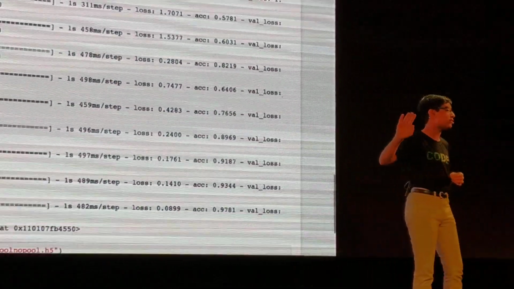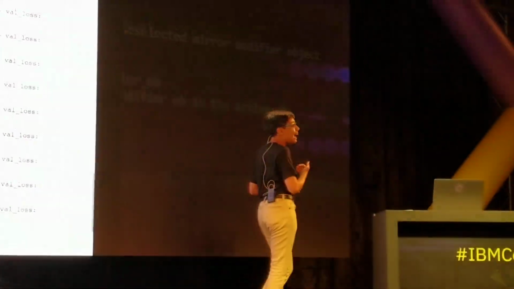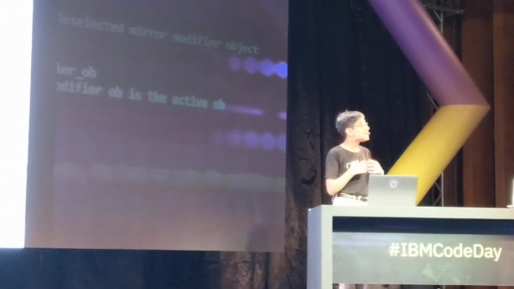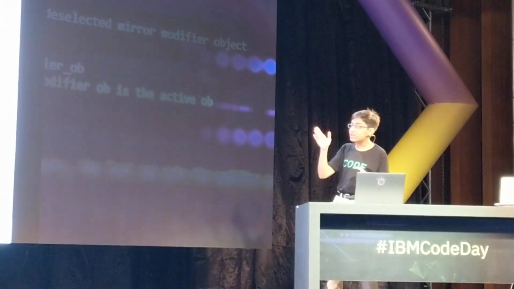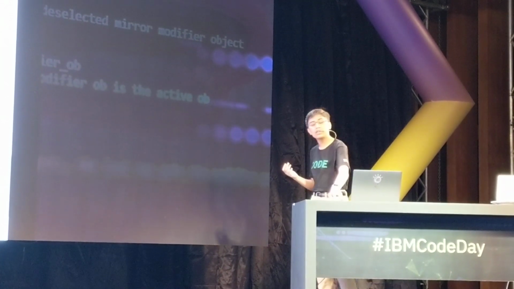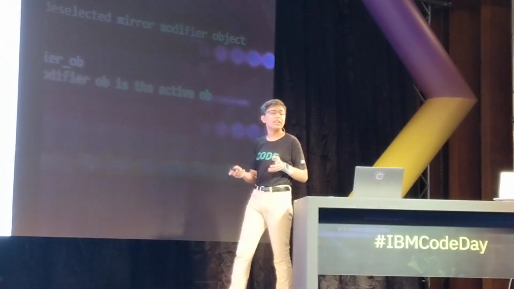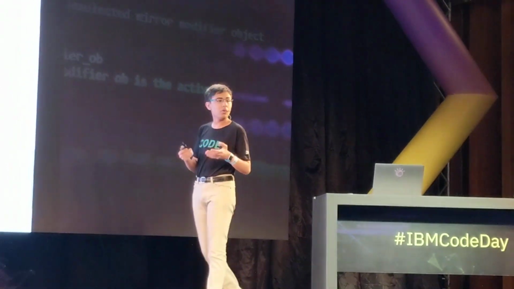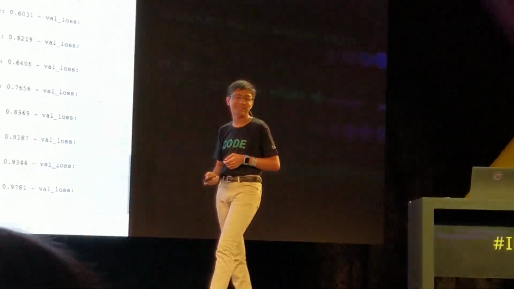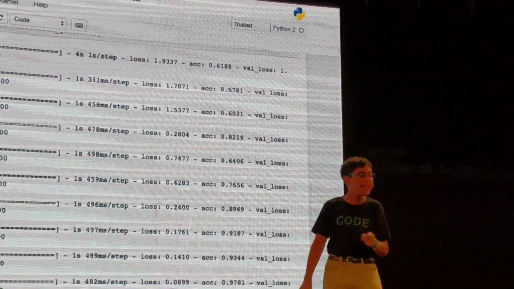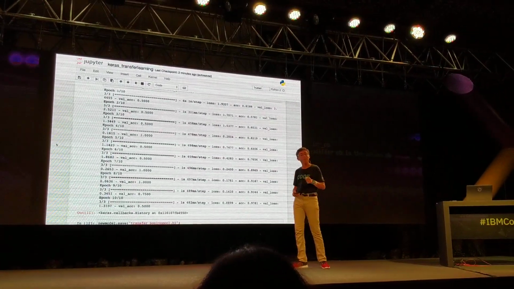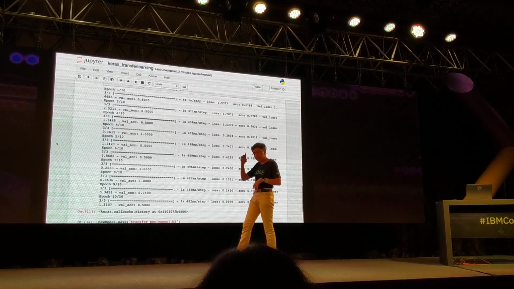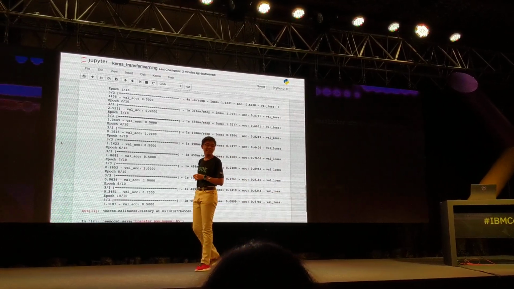Imagine all the repetitive code that's been taken away because I didn't need to do all of this. Now I, as a developer, can focus more on the actual technique of implementation and the algorithms behind this, rather than focusing on all of the code and getting the algorithms to work. I hope you enjoyed that demo of IBM code patterns and IBM Power AI in action. Now we can switch back over to my slides here.